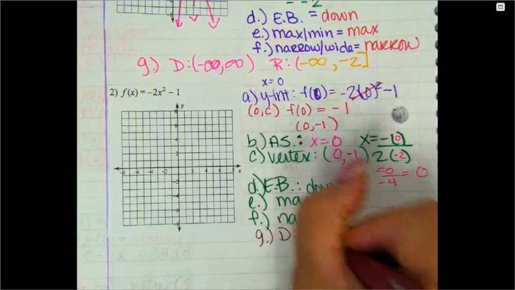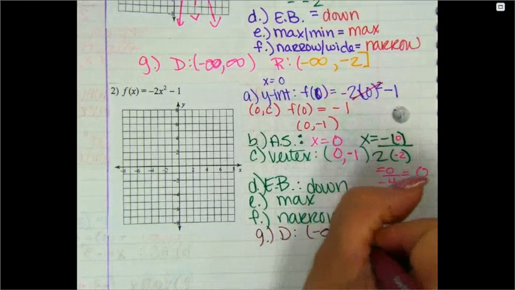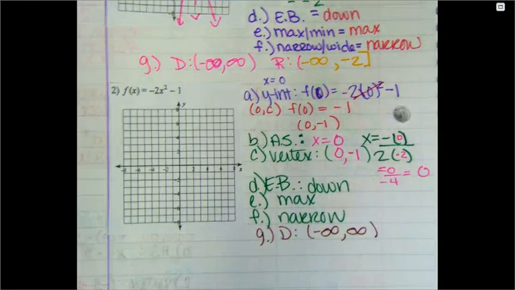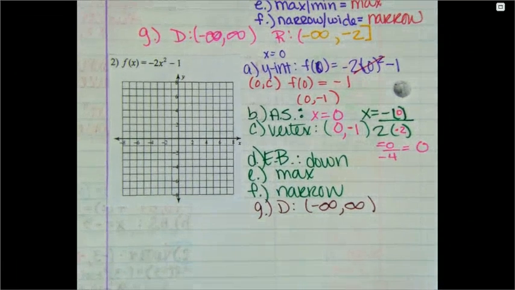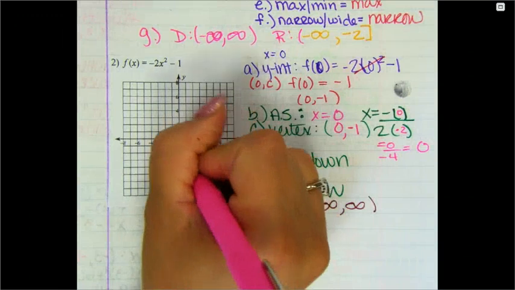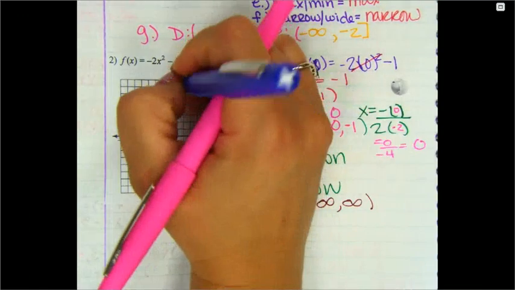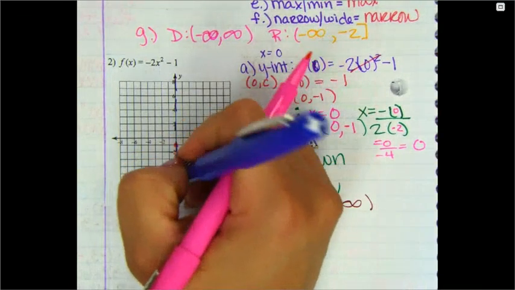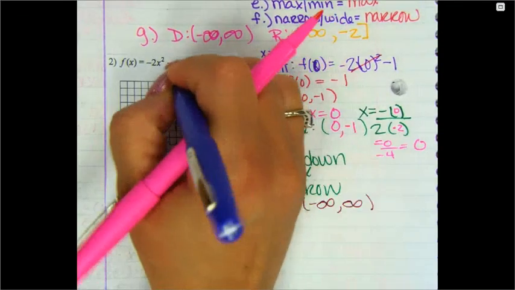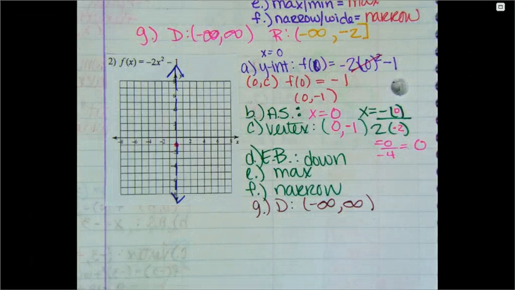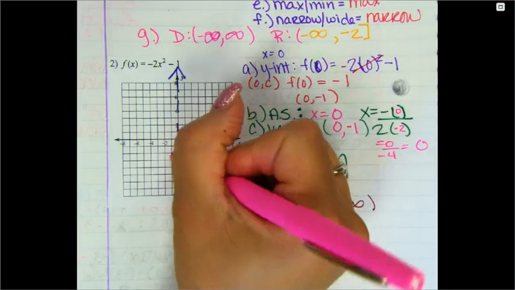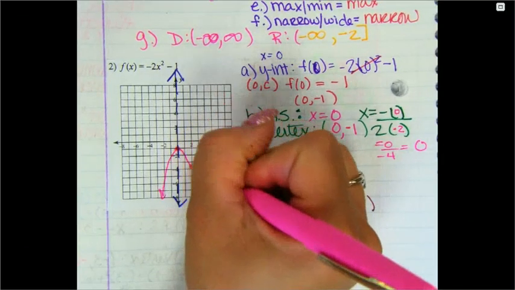Domain is what? Negative infinity, comma, positive infinity. If you don't know how to do the range yet, let's graph it. So we're graphing our vertex at 0, negative 1. So 0, negative 1. We're going which way? Down. I need to have my axis of symmetry. Even though it's going through 0, 0, I need to make sure I graph it so I can see it. And since it's relatively narrow and I have nothing else, I'm just going to kind of curve it going down.